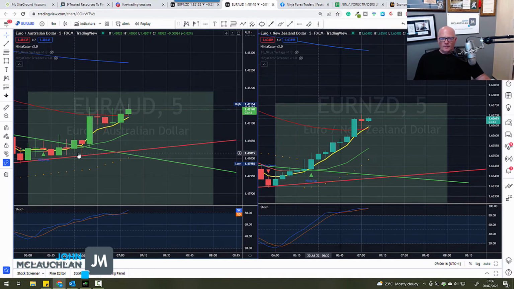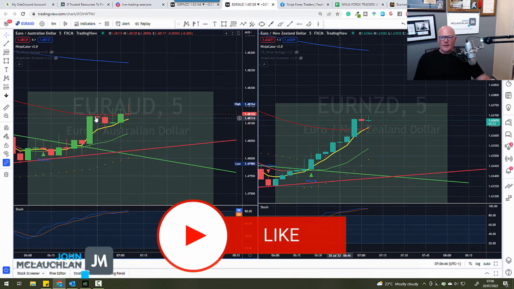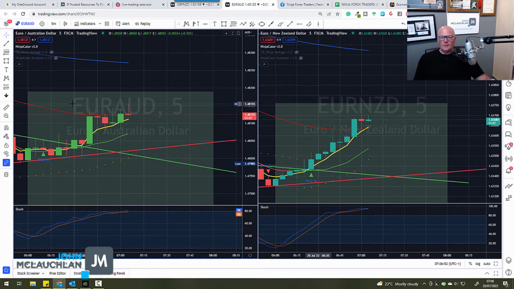We've got the Euro Australian dollar, which again, we've got the Ninja up. The 13 moving average that changes colour is currently green. We've pushed past the 50 moving average, and we've got a nice bit of a gap between the 200. However, what's the euro doing against the New Zealand dollar? It's kind of doing the same thing, but there's no real clear indication of where price wants to go. As you can see, the last few candles, we've got this sideways rotation, which is telling us this could well be back into consolidation after this push to the upside.